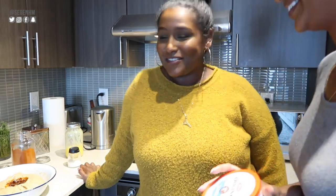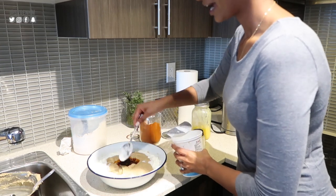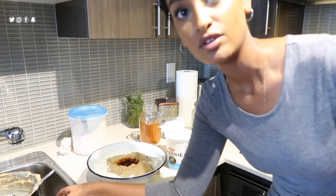The yogurt that I'm going to be using is 2% just plain old yogurt. At home, we like to use 3% for that extra thick richness, but we're cool with the 2%. Sorry, Ade. I know you're out here watching me, but we had to do with whatever's available. And honestly, you're meant to eat this with a group of people. So if you're not a fan of the yogurt, just don't have any on your side. That's pretty much it.